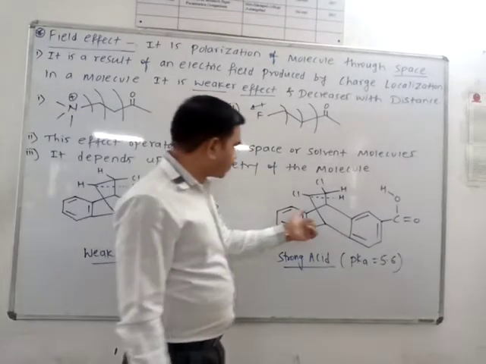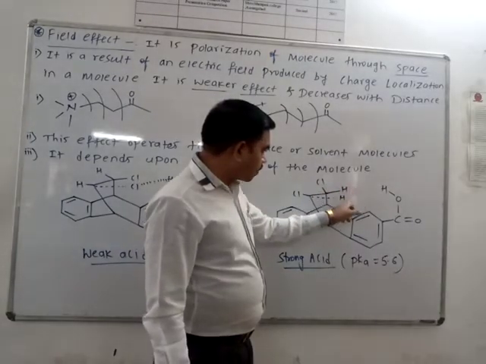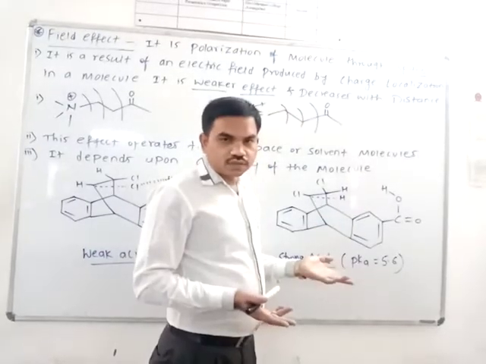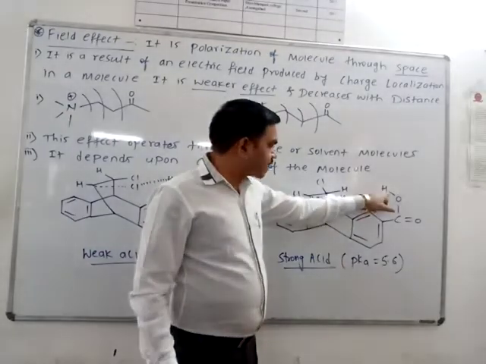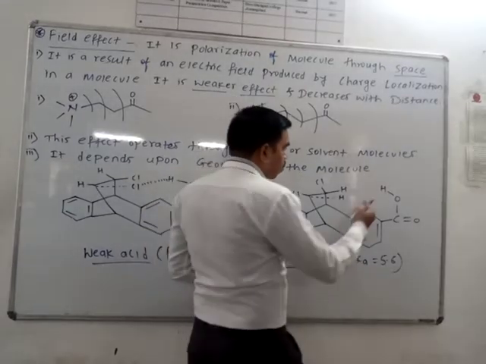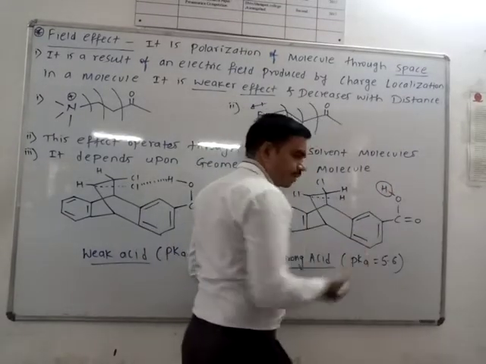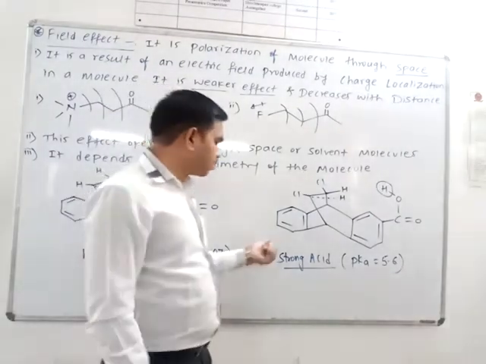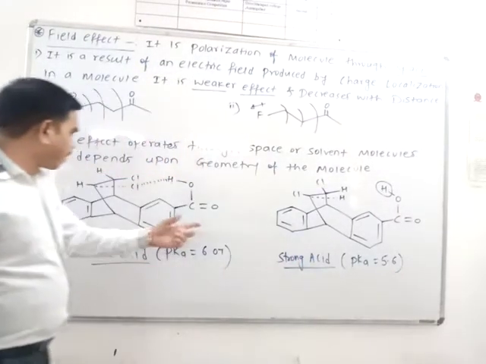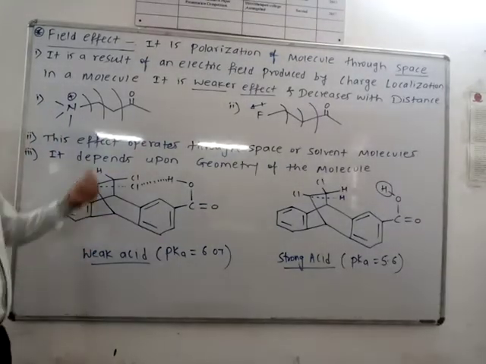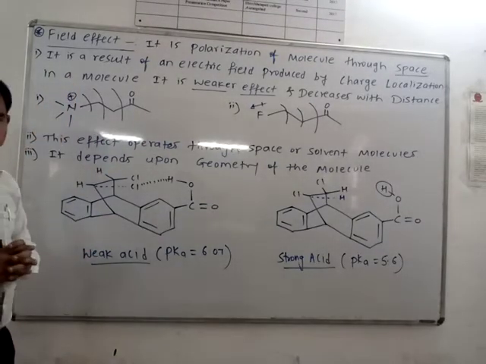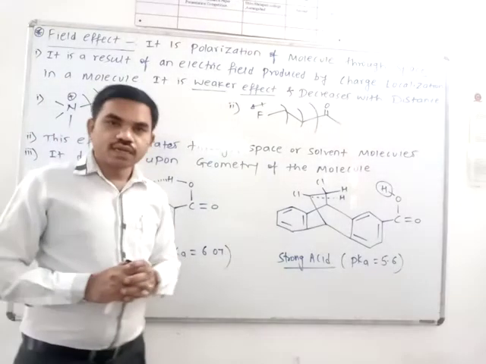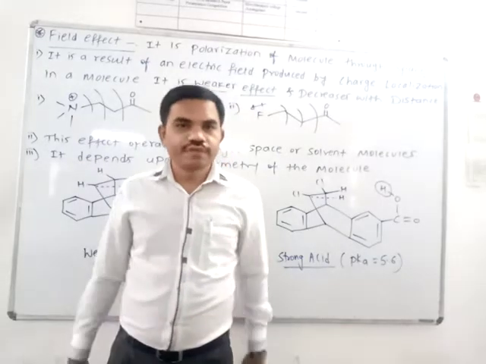But here you can say hydrogens are present on this side, therefore no hydrogen bonding takes place, and therefore this acid can donate this proton more easily, and proton donors are nothing but what? Acids, and here it acts as a stronger acid. So this is the best example of which effect? That is the field effect. Okay, this is the best example. So we have seen the field effect, then we have to see some more effects also.